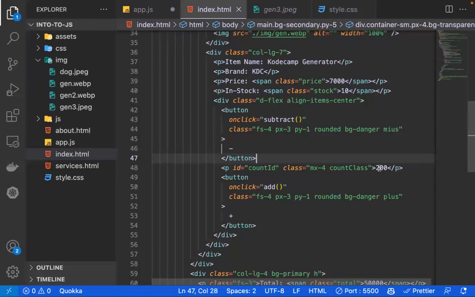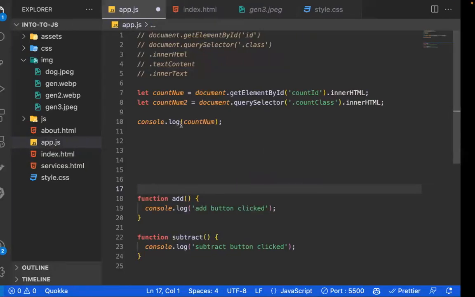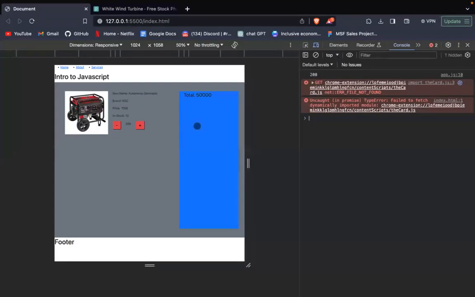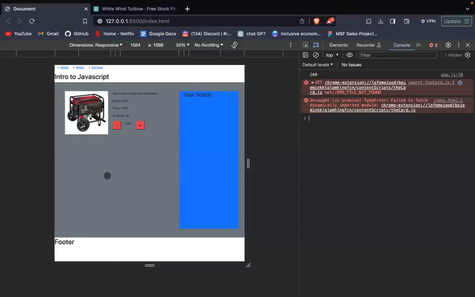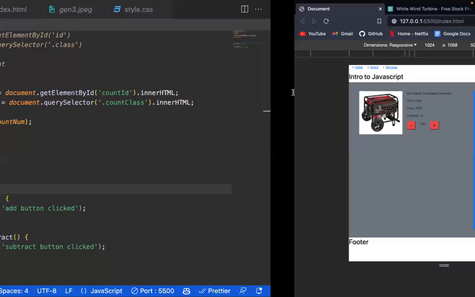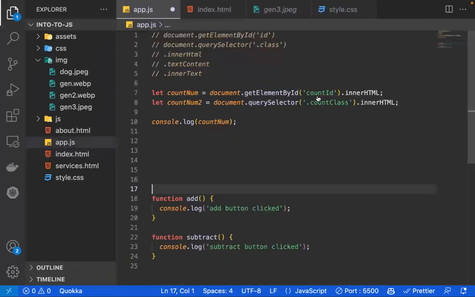But the only difference with JavaScript is that you use document. Document means this page is a document. See, this page now is a document. So document gets elements by ID. Look for everything you have on this document and then get an element by its ID. Get an element on this index.html by its ID. So what JavaScript is going to do is look for this ID that you passed. Which ID are you trying to get? Which ID are you looking for exactly in this index.html?